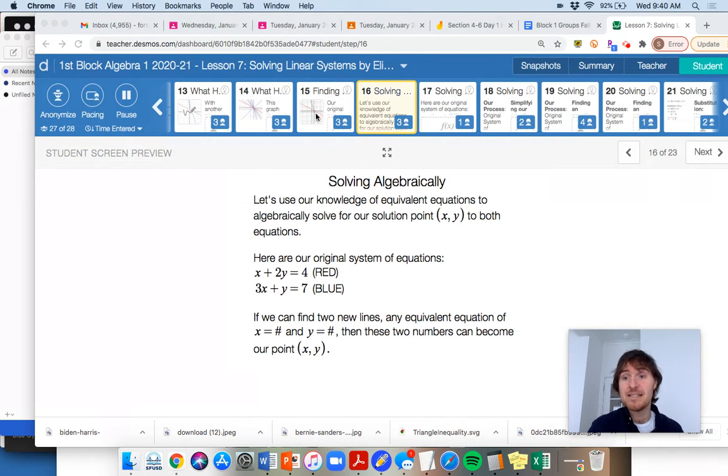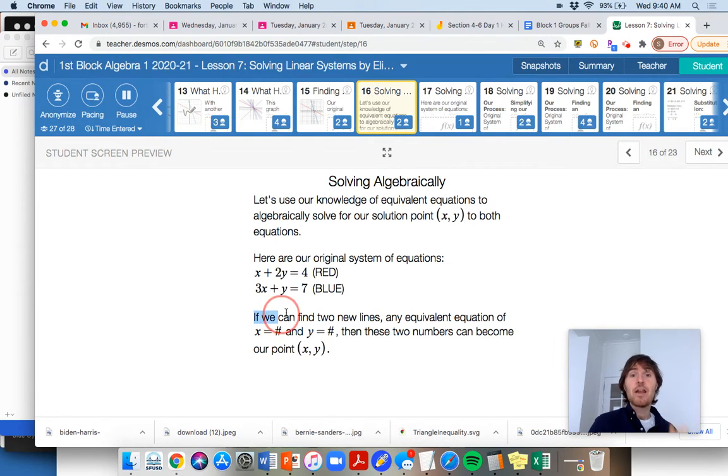If you're on these slides, you're realizing that these two equations are the ones we're going to work with right now. As you saw when you graphed both of them, they both pass through a common point, the common point being (2, 1). In this part, using our knowledge of equivalent equations, we're going to try to solve this using something called elimination. That means we want to eliminate a variable. I'll get to that later.